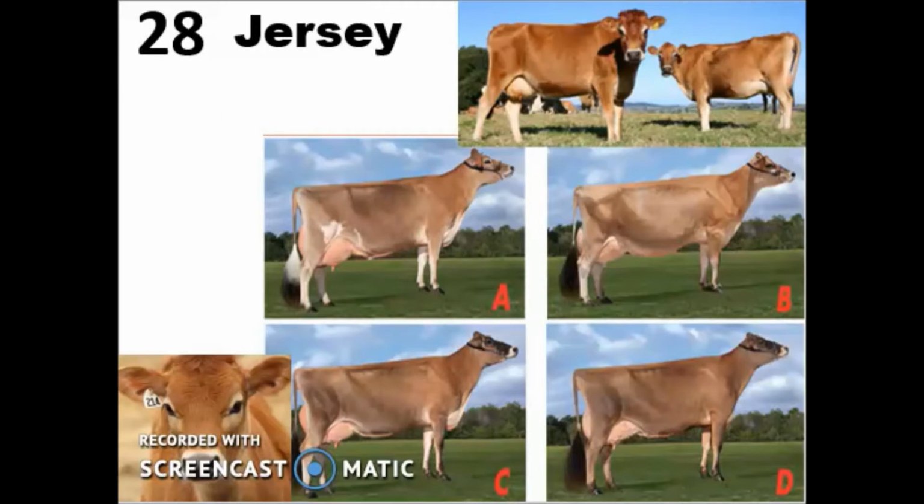Another very popular breed is the Jersey. Jerseys are much smaller cows, and you can say they come mostly in this light tannish fawn color, although they can get even up to like a dark brown color. And some of them have quite a bit of gold in their coat. They are also named after one of the Channel Islands, the island of Jersey, in between England and France. And they have a black nose with white surrounding the muzzle and white surrounding their eyes. They have a dark tongue, and they have a dark switch at the end of their tail.